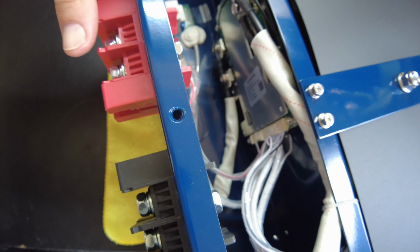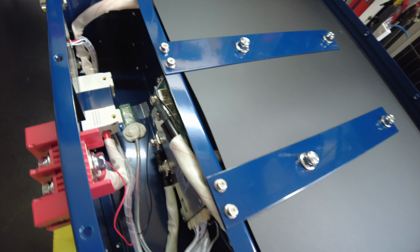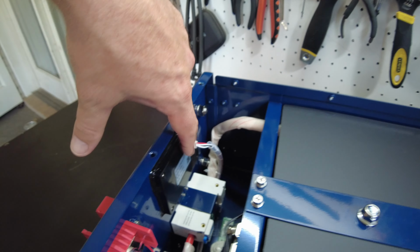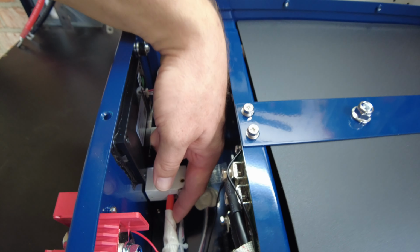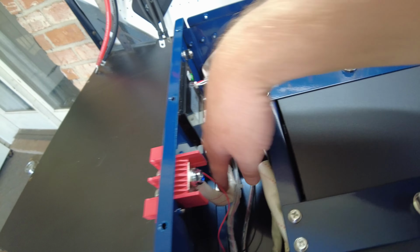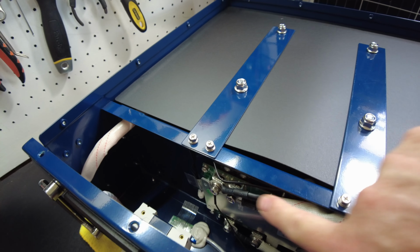So here's our BMS right here, and it looks like your standard JBD style BMS that you would find inside of many batteries, and also ones that we would use for DIY stuff. It does have this nice screen on the front here. That's the back side of it. Our battery terminals backside there. We have silicone jacketed wire, I think, and it feels like it. It also has this extra protection around it as well. That's real nice. Yeah, it definitely feels like a silicone jacketed wire on the negative.